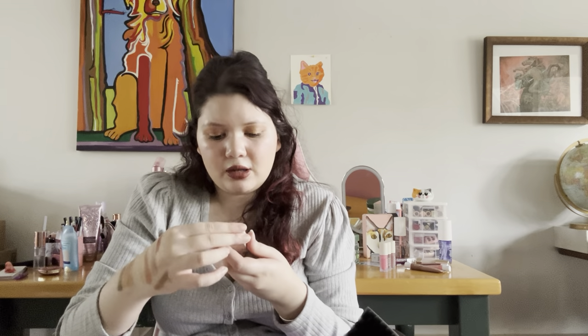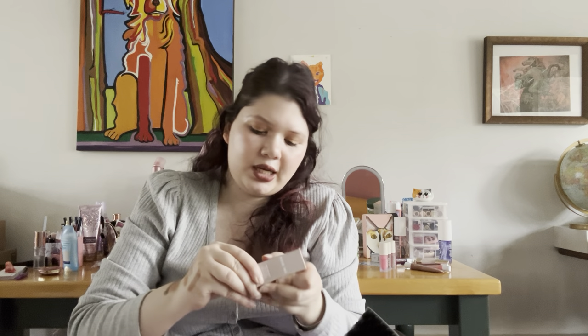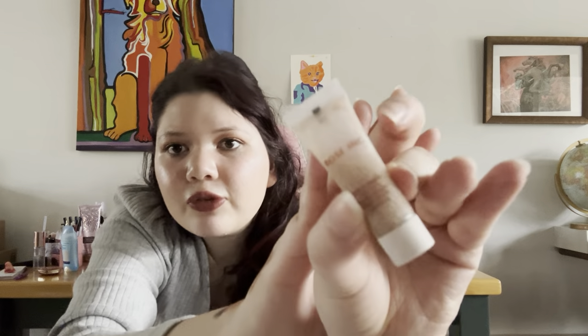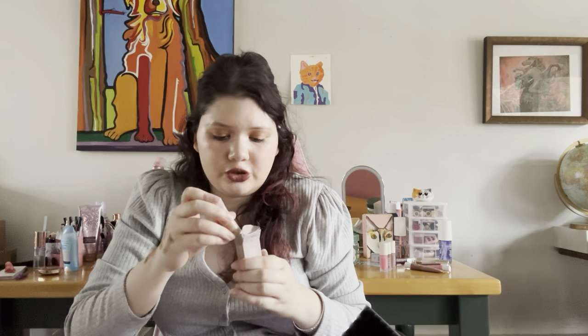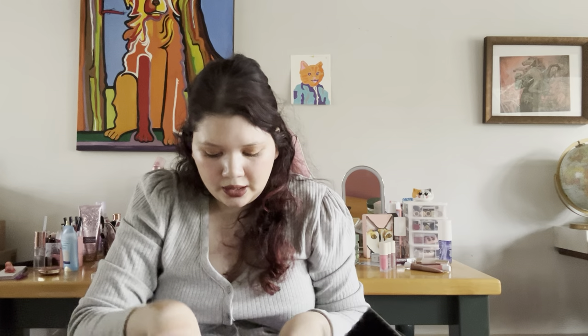I also picked some add-ons. One of the add-ons I picked was the Rose Ink Skin Enhanced Luminous Tinted Serum in shade 020. I wanted to try this because it looked really interesting — there are little bubbles in there, which is really interesting. I was really interested to try that and will probably get a couple uses out of it.